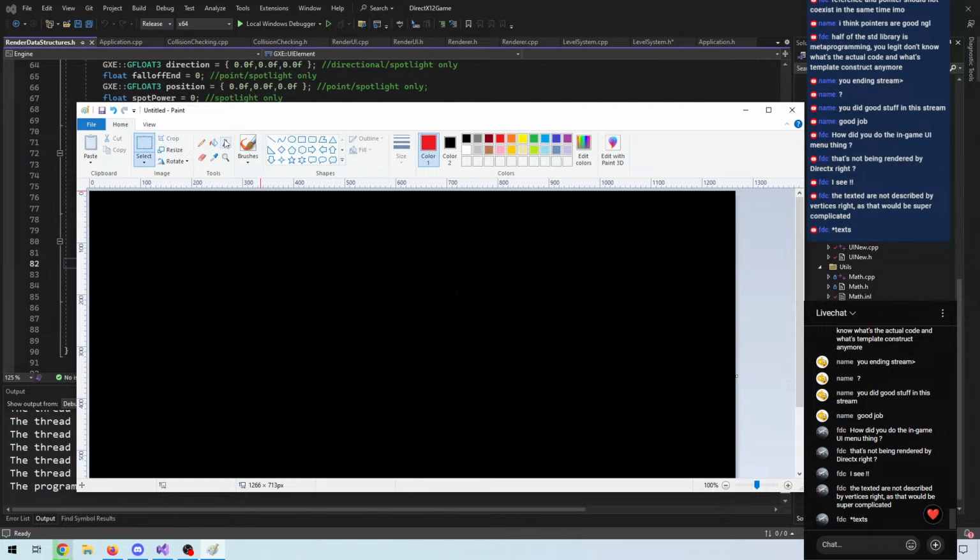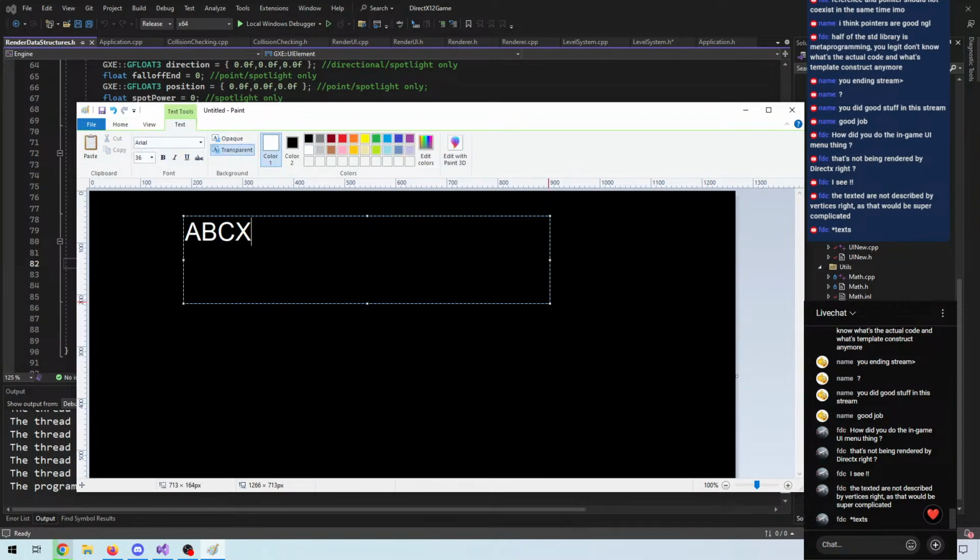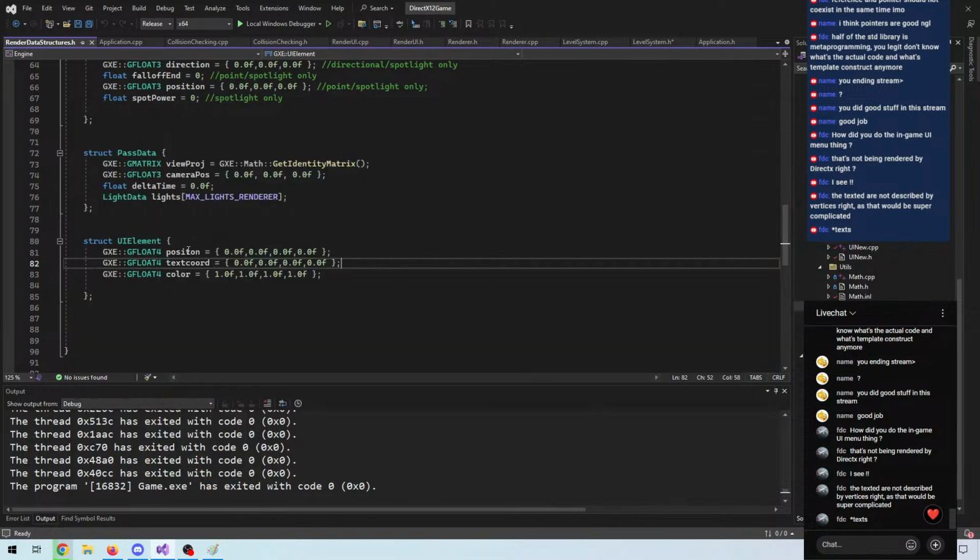So, yeah, imagine that we have a series of glyphs here, A, B, C, D, E, F, and then this UI element here describes where on the screen to draw it and how big it is supposed to be on the screen with the first series of numbers here. These 4 numbers describe the position and the height and width.